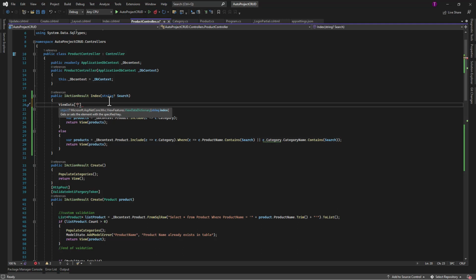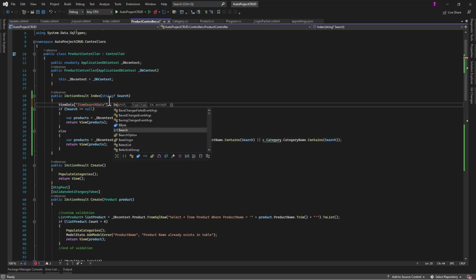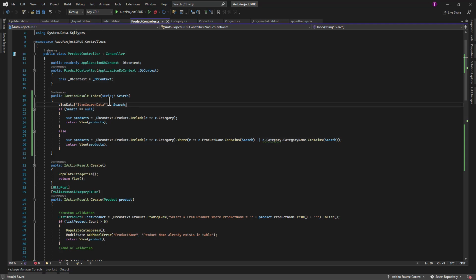We'll call this as search item search data. So this is going to hold our search. We would like to have this search value populated in our search text box or an input.